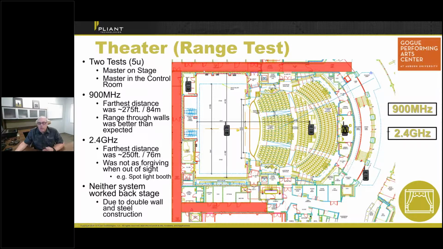We were talking about how important that is to really know what the construction is. This is the reason why they use MicroCom. And not to get too much into MicroCom, but with MicroCom, you're able to put transceivers in multiple locations. In their case, they have one in the catwalk above the central area. They have one backstage, and they actually have one over in the tech area over here in the side hall. And they're able to basically roam between all those different areas. So they needed coverage backstage.